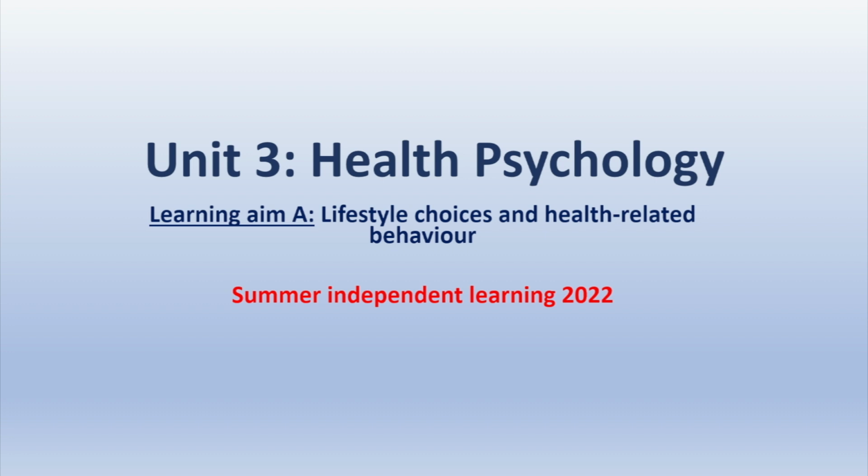Just before we start, if you'd like to get your booklet out, which is the yellow booklet that says Unit 3, Booklet 1, Learning Aim A, and we are on page 18 for this video. So if you'd like to get everything ready, and then we'll be ready to start.